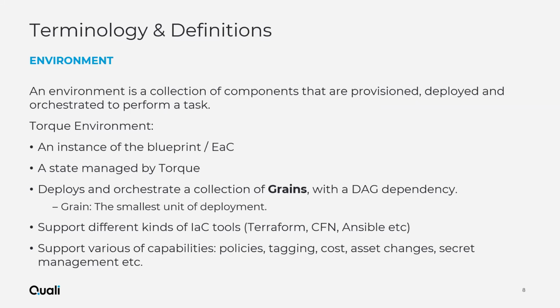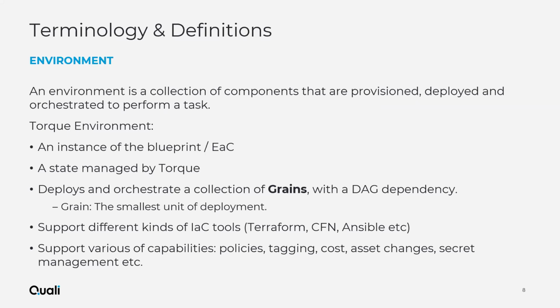The essential difference is that a blueprint is a template, and you can launch an environment from it. And after you launch the environment, it is detached from the blueprint, and EAC is the GitOps way to manage the environment, which I will demo, the EAC part, how to manage the environment via code, via source control, which means the instance is connected to the YAML of the EAC. But both EAC and blueprint are YAML with the same schema, same syntax. And this is one of the benefits here. Even when I get to the workflow, it also is a YAML, and all of them are very similar in the schema and the syntax, so you don't need to learn different languages.